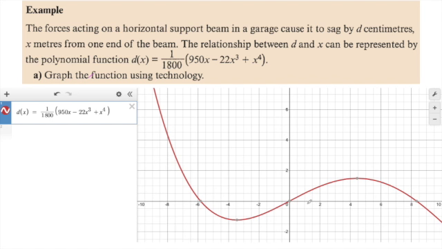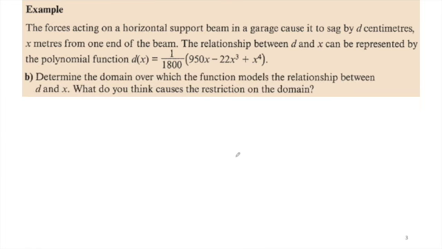Okay, it really doesn't. So what you're going to do on this graph is see that the furthest left you want your graph to go is 0, because you're not going to talk about negative units for a beam in the context of a word problem. And then you're going to see how far to the right you're going to go. Again, we don't want any negative values. So the farthest right before you start to go negative is around that value, which if you hover over it on Desmos gives you a value of 8.3.